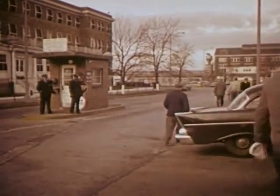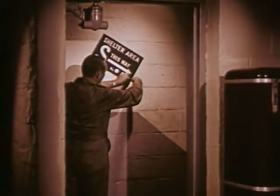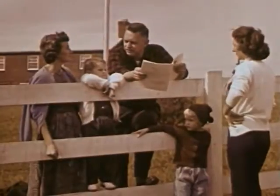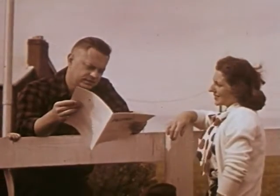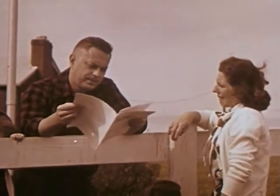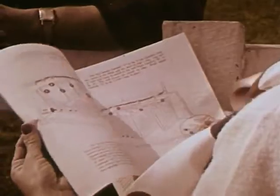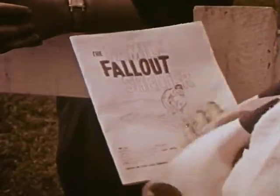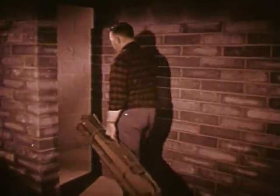Local RADEF plans also cover places where people work. Employers must shoulder their responsibilities by providing fallout shelters for workers. At work and at home, everyone must understand the hazards of fallout and the value of shelter. Every family must provide for its own survival for at least 2 weeks. Since radiation levels outside would often be deadly, fallout shelters will protect the most people. Both the underground and indoor basement shelters recommended by Civil Defense can be very effective. They must be stocked with a 2-week supply of food and water.